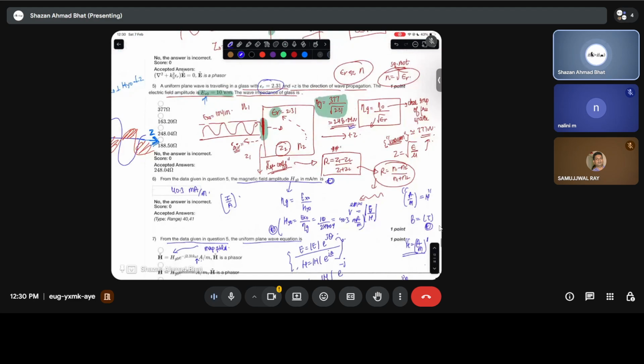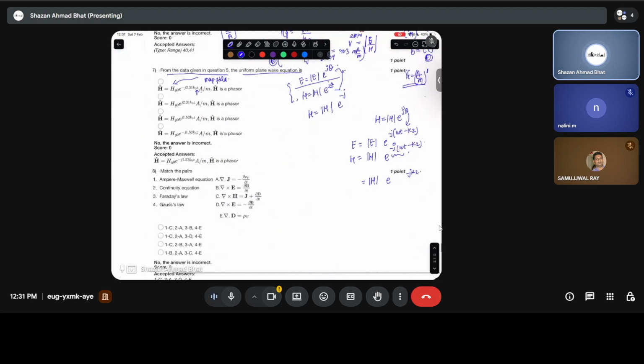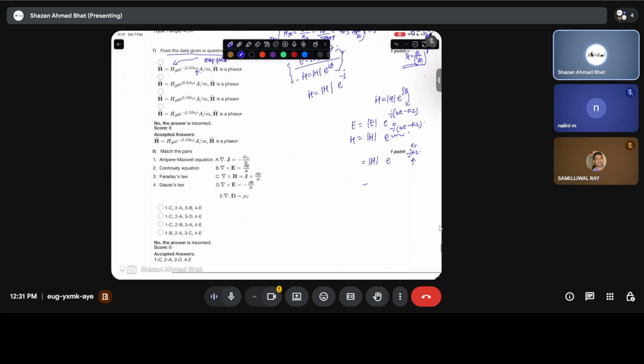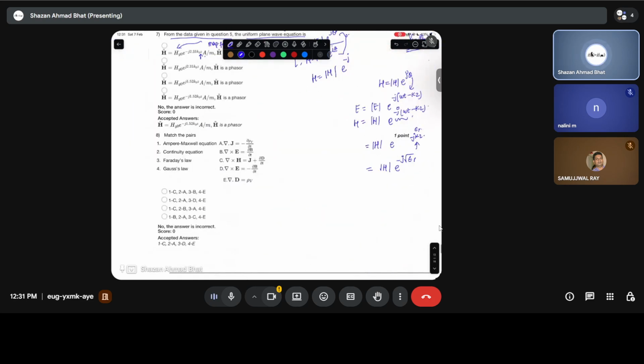You have this particular value here, which is basically epsilon r. You need to consider it here if it is a medium, because there's a medium here. So you can write it as H e to the power minus j, but there's a square root of epsilon. Why? Because actually the refractive index gets inserted here, not the permittivity, because the refractive index is square root of epsilon r. So it's basically H e to the power minus j n times k z, which is basically the refractive index.